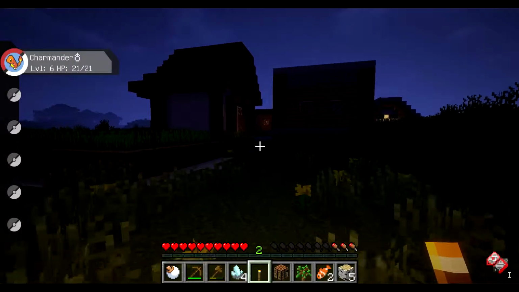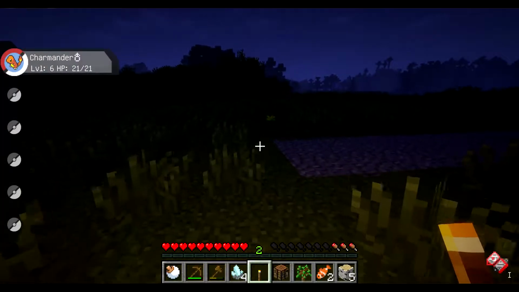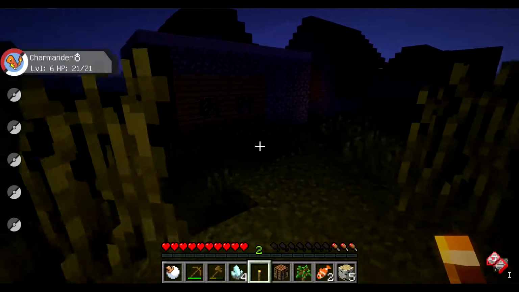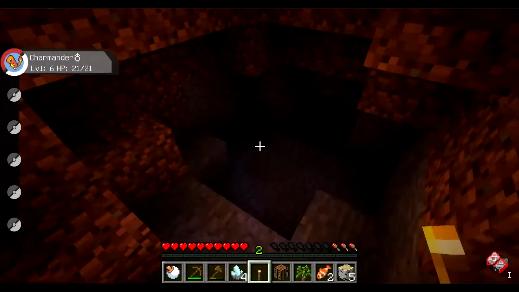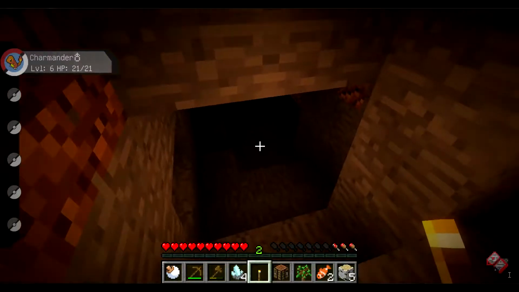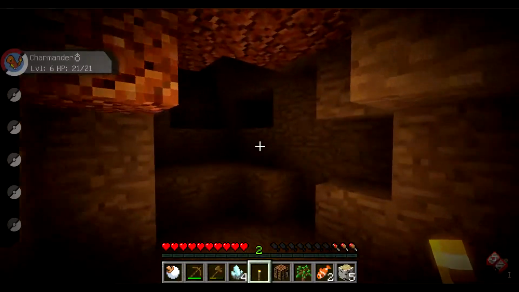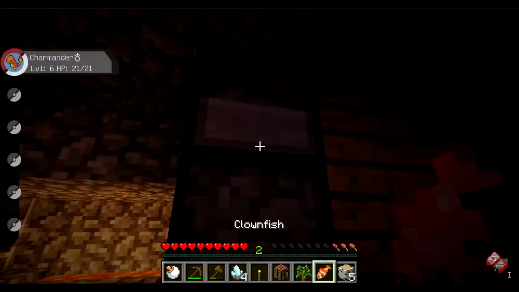Must cook fish. Jigglypuff must fight Jigglypuff. I keep hearing phantom Jigglypuffs. Where are you hiding, Jigglypuff? Jigglypuff! Jigglypuff! Jiggly! Jigglypuff! This is how a ghost story starts, man. You're like, I heard a voice. And then you go down a deep, dark, spooky cave. Okay, there's nothing down here. Yep, can't cook clownfish. Lesson learned.